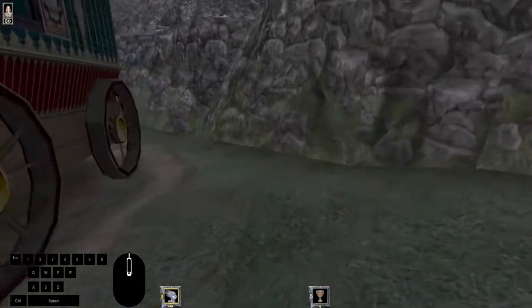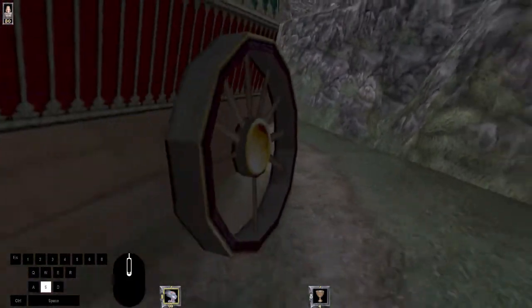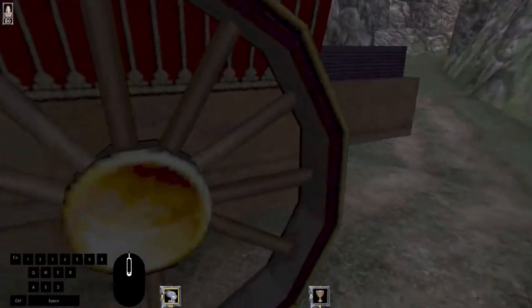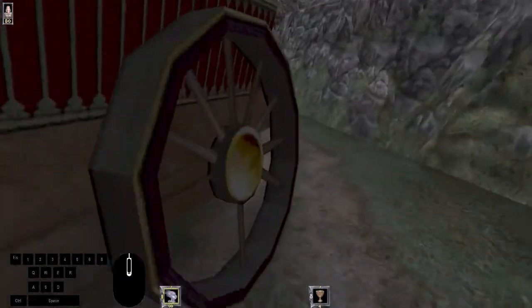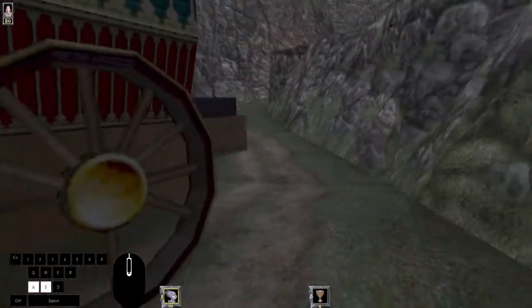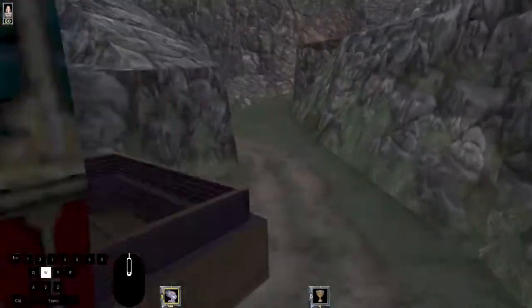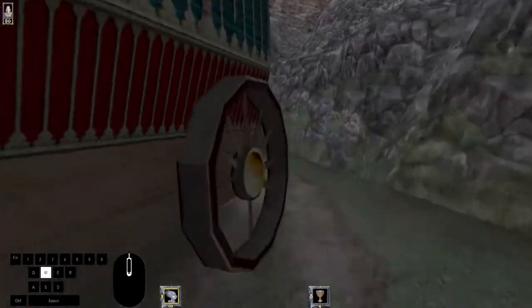In order to do this, basically you're going to run into this at kind of a 45 degree angle, like this. You want to have your cursor probably around there, in between these two spokes. So you just want to run at it and then jump. You have to run straight into it, and as you run into it, you can see in the top left, my vision kind of goes up and down. And while it's doing that, you just want to jump. And I just jump by scroll wheeling. You could also use your space bar. This kind of requires a lot of practice, but it saves about 7 seconds.